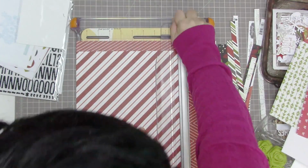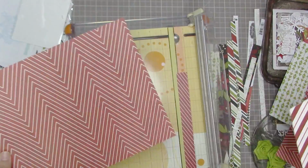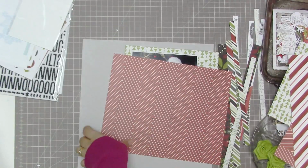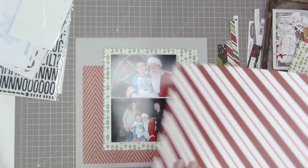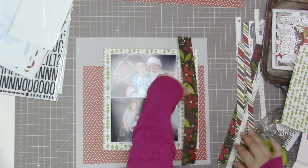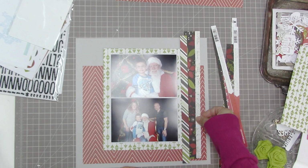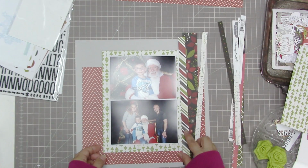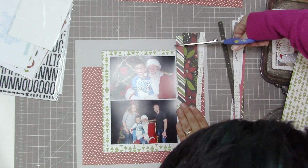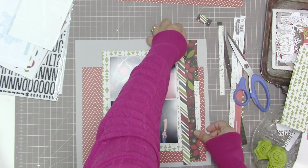So I decided that candy cane stripe was just way too distracting and competing. Like, I don't know, I didn't like it. It was too loud. So this more subtle red pattern paper is quite a bit more tame, and I just like how it looks combined with that green pattern with the green and white triangles. Well, the green triangles on a white background.